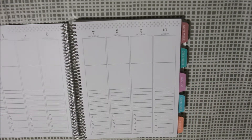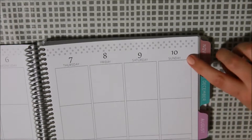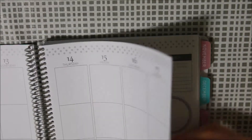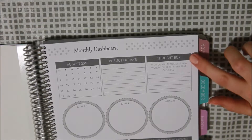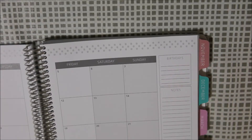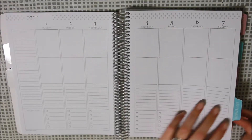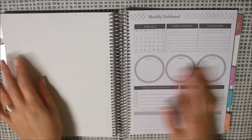I'm just going to zoom in so you can see the printing quality. It's pretty good — I can't see any problems with it. It could be a little grainy but I've been hearing awful things about the Erin Condren planners being grainy too. The dashboards kind of look like they're supposed to look like that, and from sitting back it looks fine — especially as nearly everything is going to get covered up by stickers anyway.